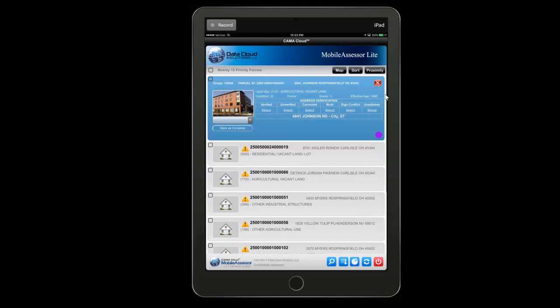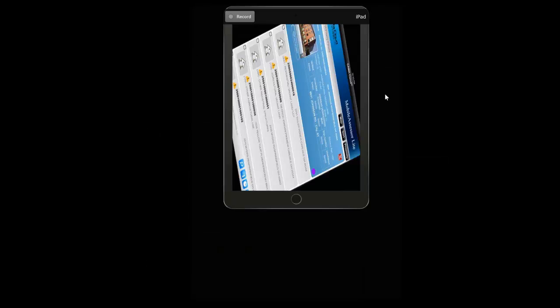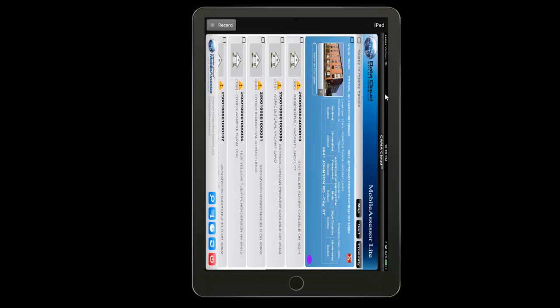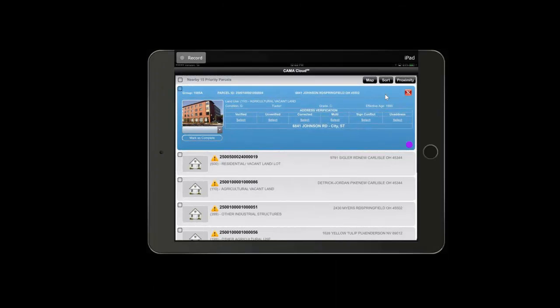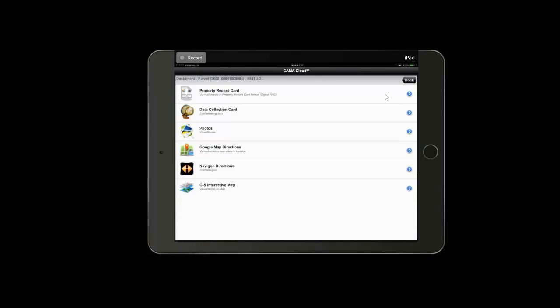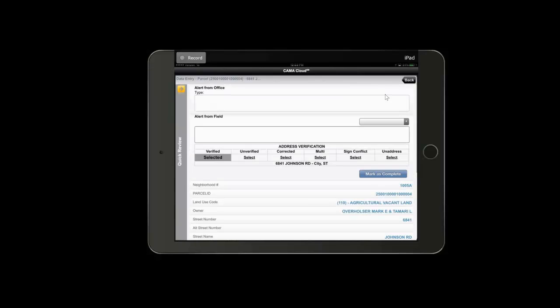So I've already taken my photo, and I just haven't marked it as complete yet. If I tap on it, some more information will display, and it's got some of those other fields that we had set up, like grade and condition. But if the address is good, I can just click on one of these buttons that say verified. I verified this address. If there was an issue, I could swipe on here and open this property up where I could go in and actually correct that address.